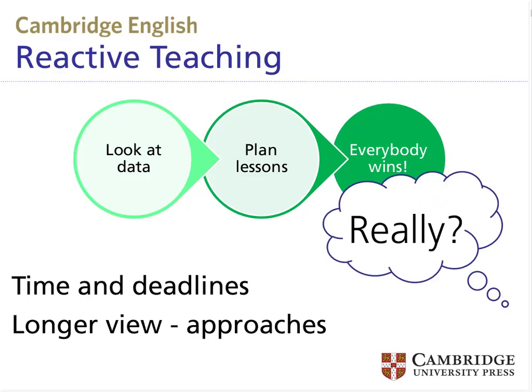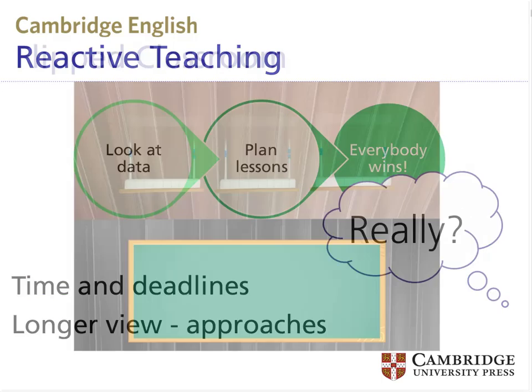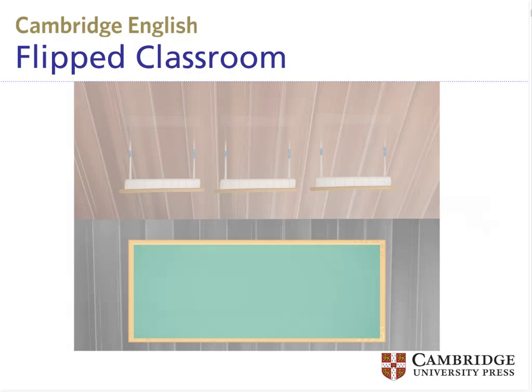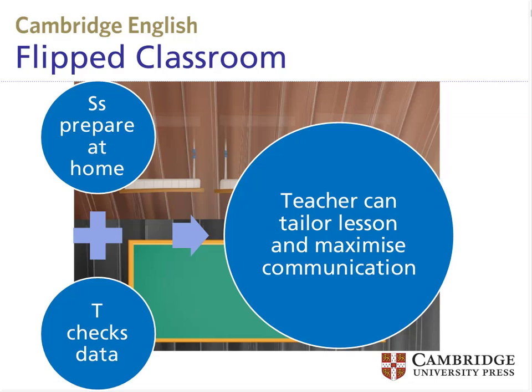So I'm sure you've all seen an upside-down classroom before. The flipped classroom, this is essentially where data comes into its own. It's very, very important in the flipped classroom. So we have students doing preparation alone at home before they come to class, so doing their homework first, essentially, and then coming to class to do the practice, the consolidation, and the communicative activities. So the data is super important in this context.